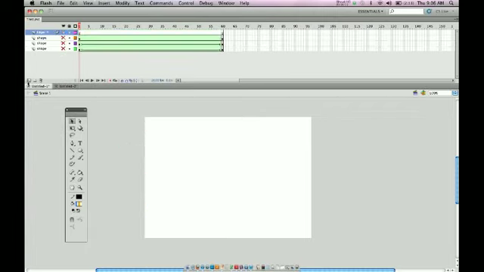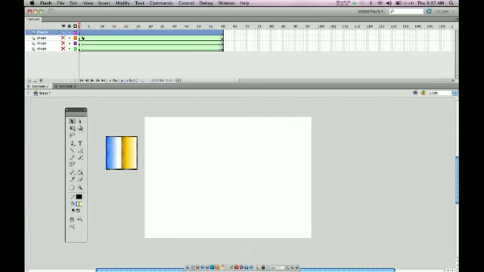I'm going to create a new layer. And while I'm thinking about it, I'm going to call it classic, because it's going to be our classic tween. For this to work, what we need is a grouped object. So I'm going to take, say, the rectangle. Currently, it is ungrouped because when I click on it, it turns white. I need to select both the object and the stroke. So I can click on the keyframe, I can lasso it, I can double click on it, whatever it takes to get both the object and the stroke selected.